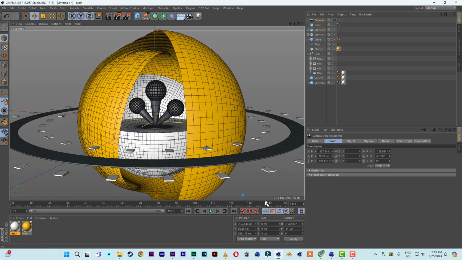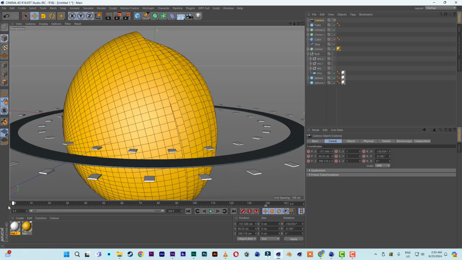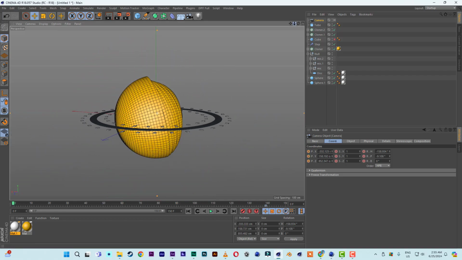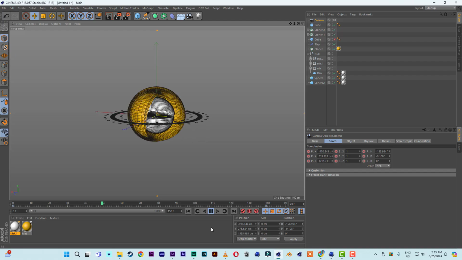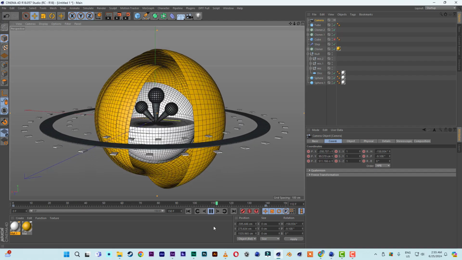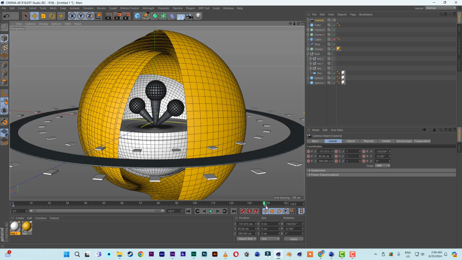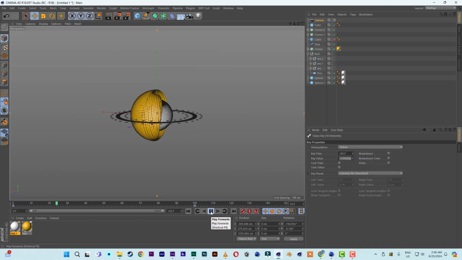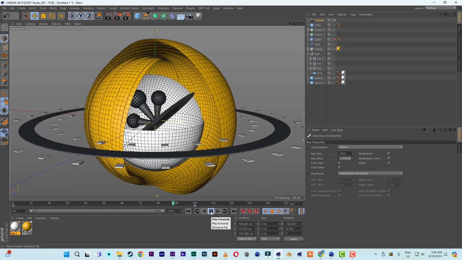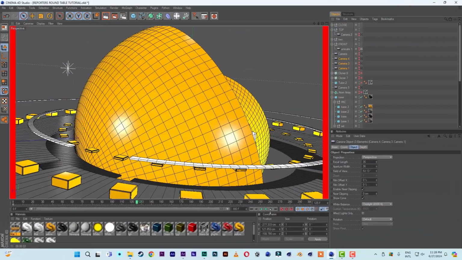Maybe set the camera, then the camera position. I'm on the eye. Set a key there. Then the beginning, let me push it away, something like this. Set a key, then play it. See that it's coming towards us. It's even too slow. So let me drag it in here. So you see. So guys, you see that the setup was not difficult.